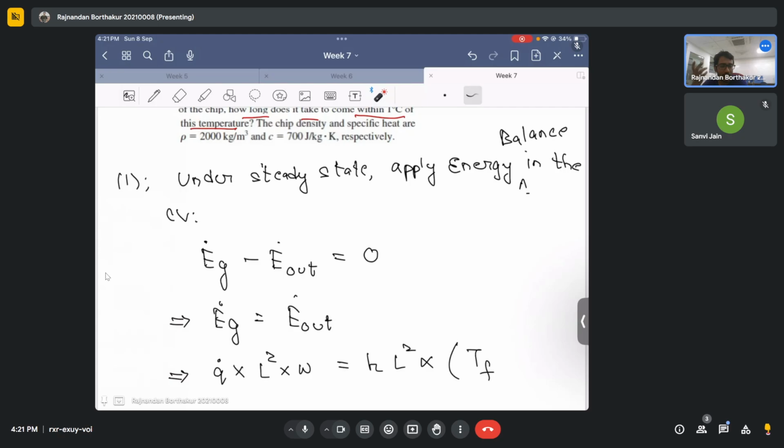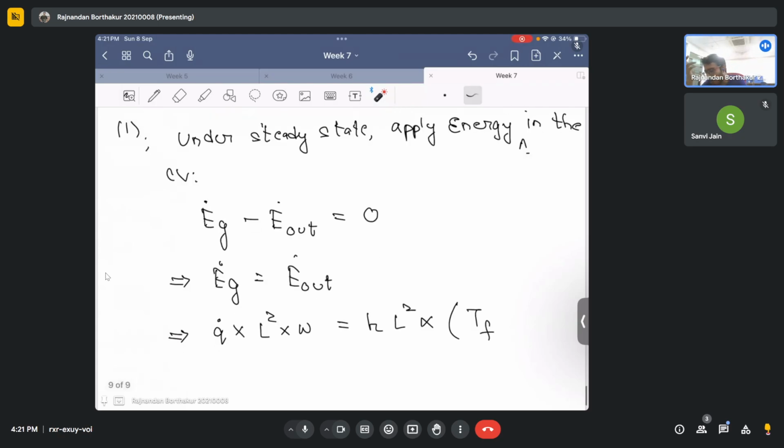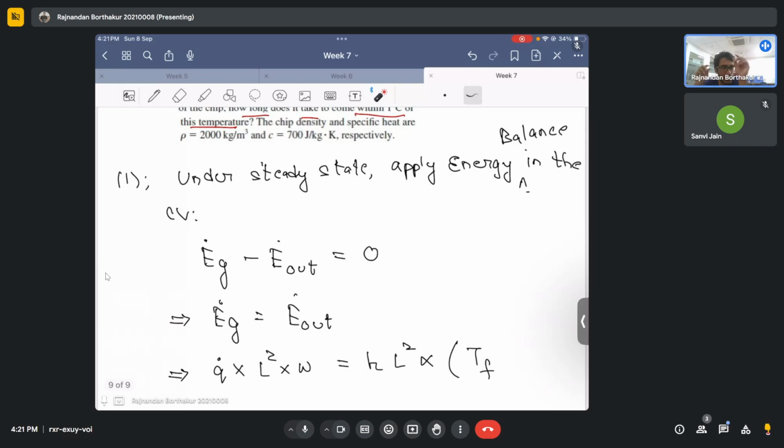It can't be a function of time, right? That is typically because we have already stated that we have discarded the initial transient, that is the period in which the chip, which was initially at room temperature, rises to some final temperature. So it rises from an initial temperature to a final temperature in the initial transient period, and once this final temperature is reached, it has attained steady state. We are basically looking into that TF.